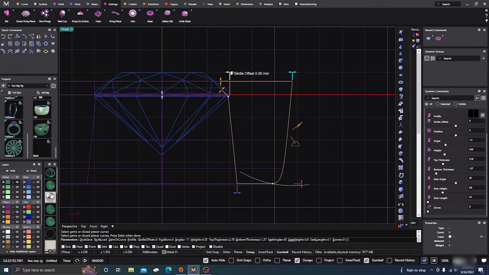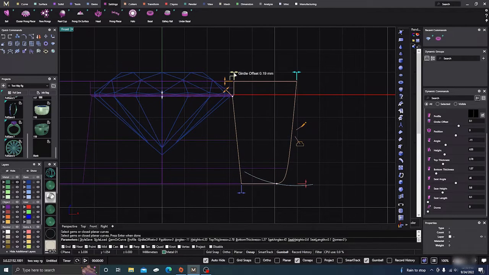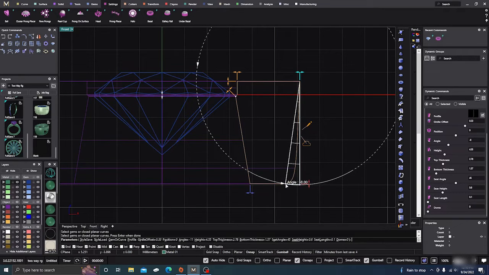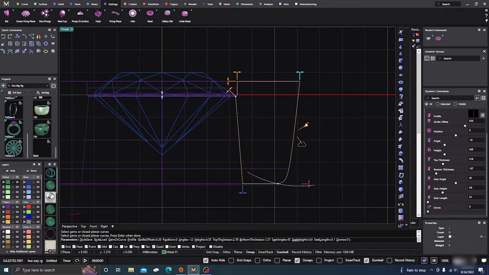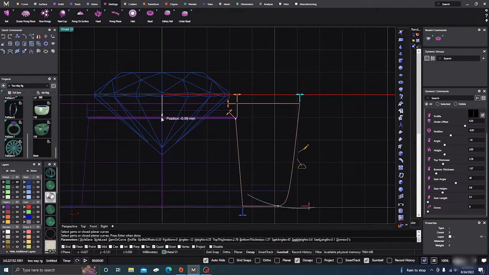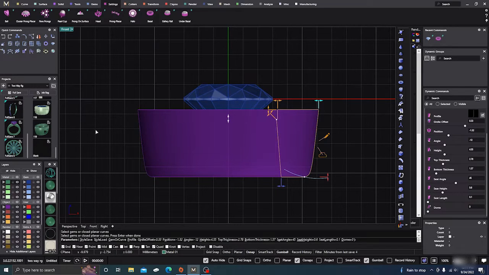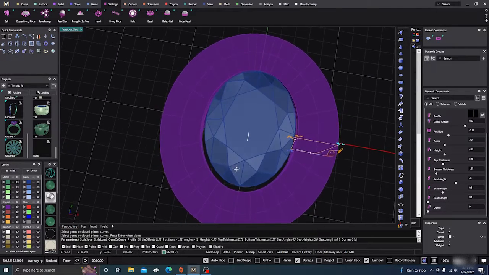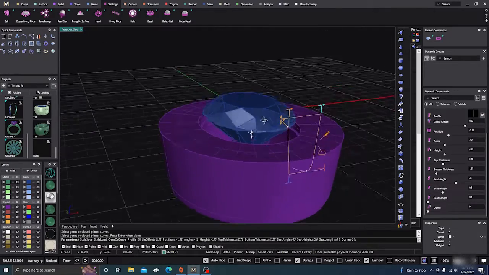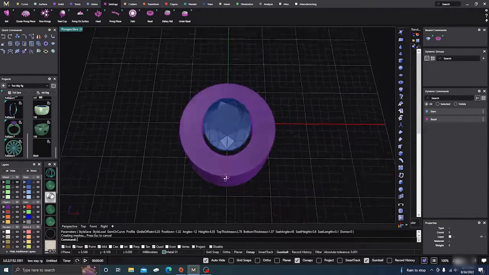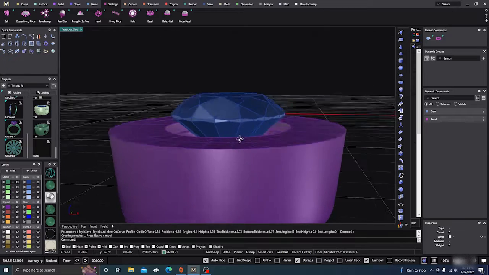Width, girdle offset. We do want to take this out just a little bit, and we'll change that angle to a little bit more. We'll make it a little curved in. And then placement, we're going to drop it down. I guess that's the biggest key right there. Right now what you see is we have the bezel way down, and we have a nice little lip for it. Alright, and then from here you can just hit enter.